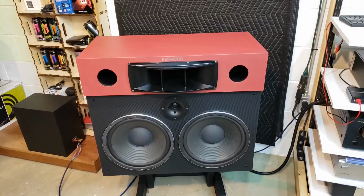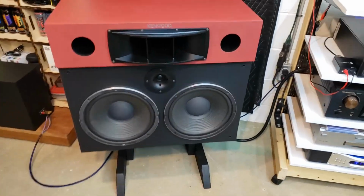Yeah, I think we'll move on. We'll get them on this dolly here on their back, and we'll start pulling some of the drivers out, and we can take a look inside and see what I did inside.